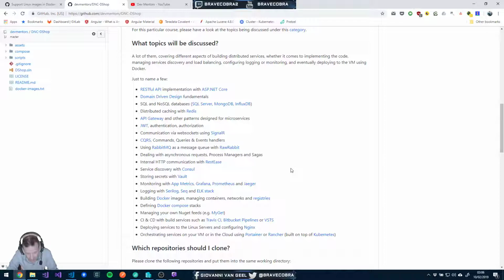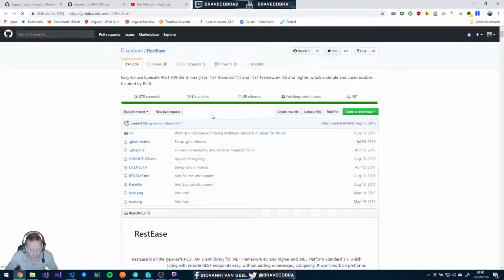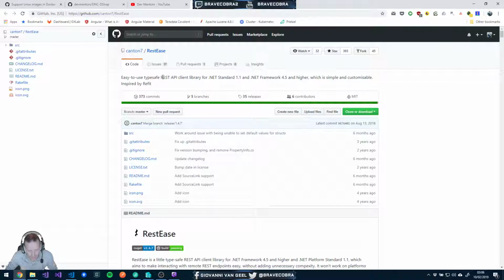What we'll mainly see is indeed CQRS, so command query responsibility segregation. They do all that communication through a message queue in the back, which is running RabbitMQ. They tested out RestEase, a library, a type-safe client library for .NET, so they can use the REST API.